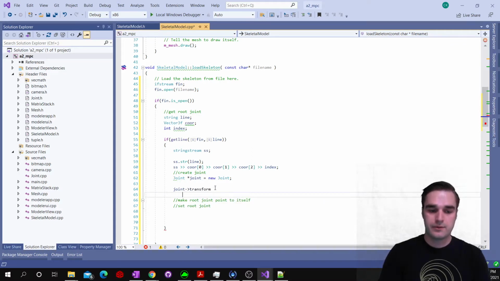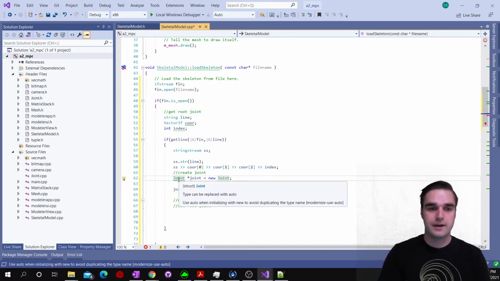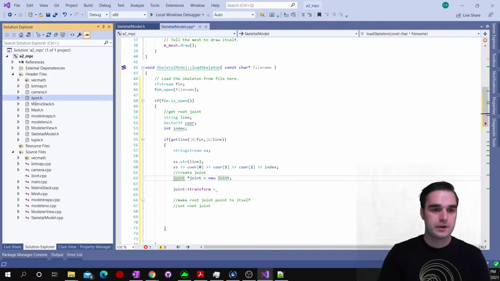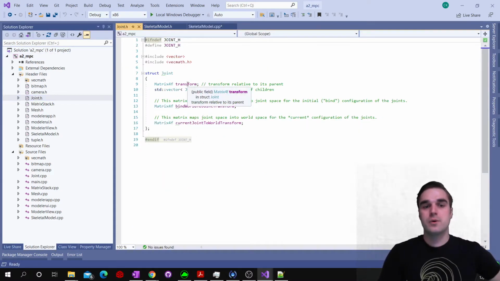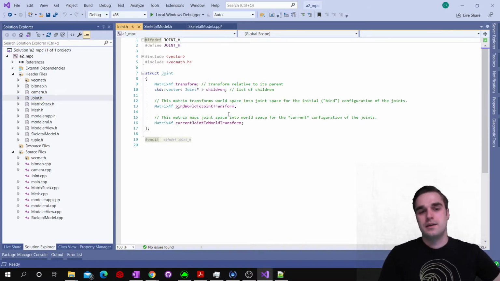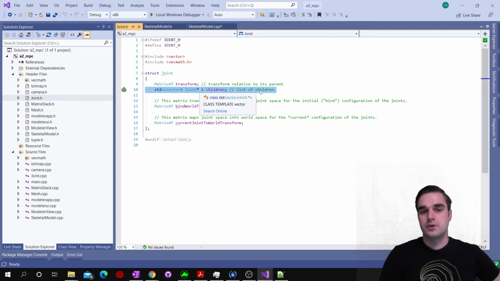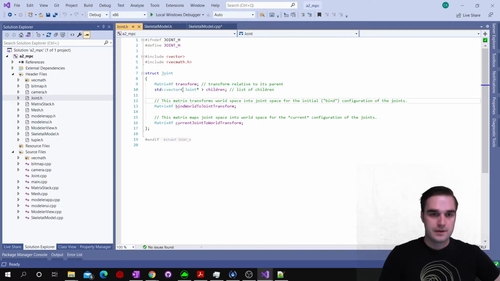We're going to get the transform, and that is going to be equal to, and if we take a look at this joint class, so let's look at joint.h, we have transform, which is of type Matrix4f, and we have some other functions we can access, and we have children, which is a list of its children.